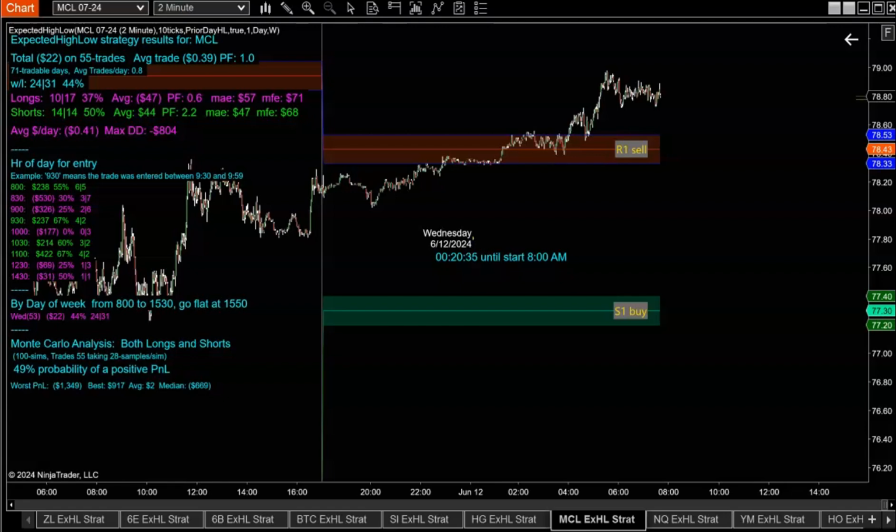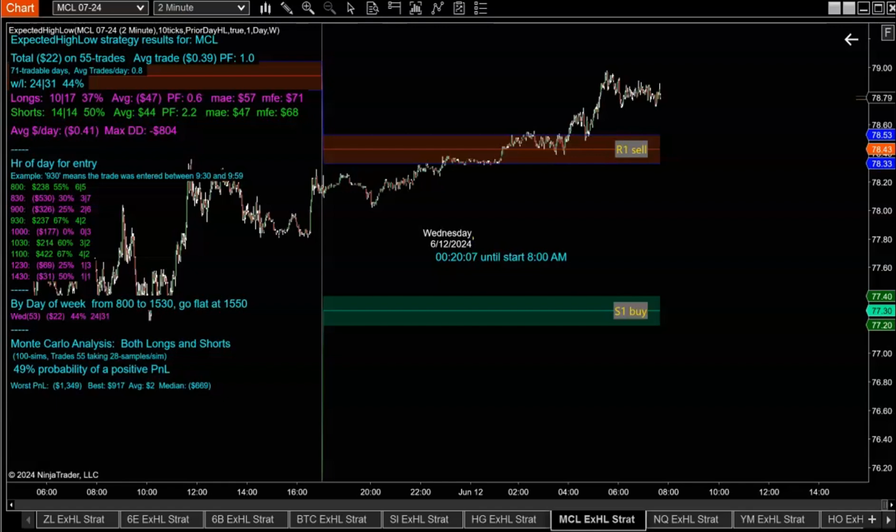In this case, we're looking at classic floor pivots like R1 and S1. With the indicator, we can data mine a couple of different levels like R2, S2, R3, S3, but R1, S1 gets the most signals and gives us a really good edge in the market. We can also look at evaluating prior day high and low as levels as well. But let's take a look at this. Here's a chart of the MCL.